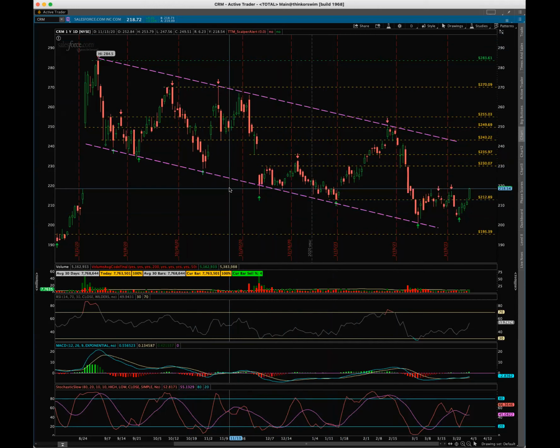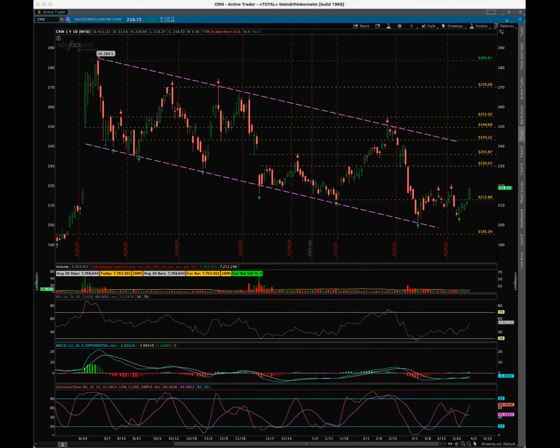The first thing I'm going to go over, guys, is CRM here. I'm going to explain the in-depth analysis, breaking it down as briefly as possible, just to get this webinar started. Really quick, we are on the daily chart. Each of these candlesticks, as you guys should know, equates to a day. So that one candle right here is per day's action.